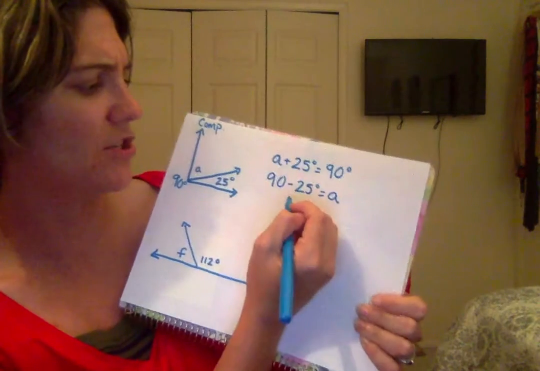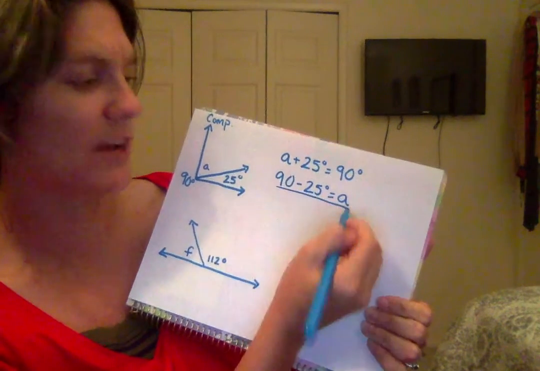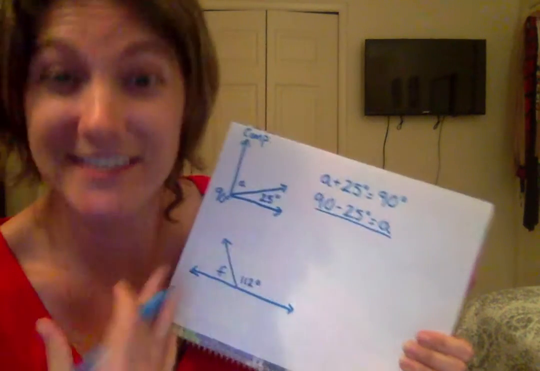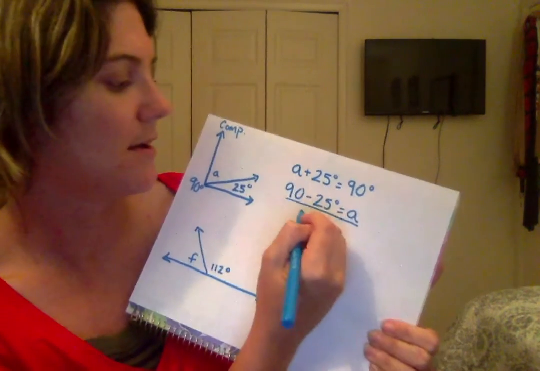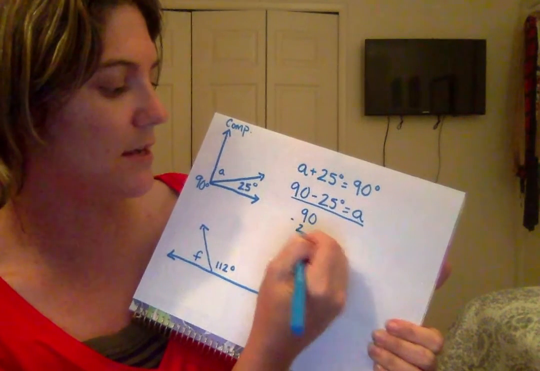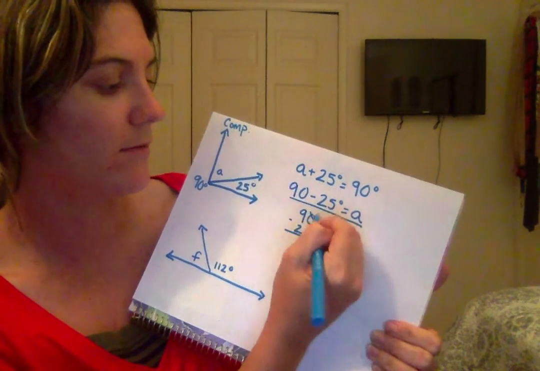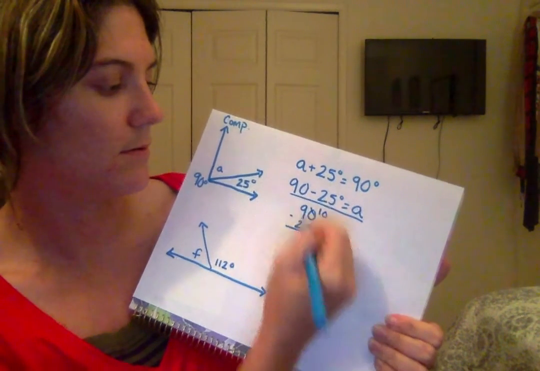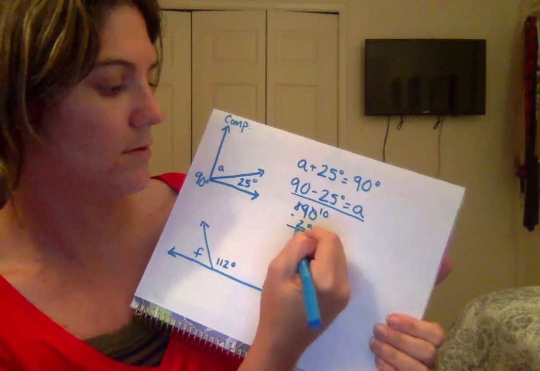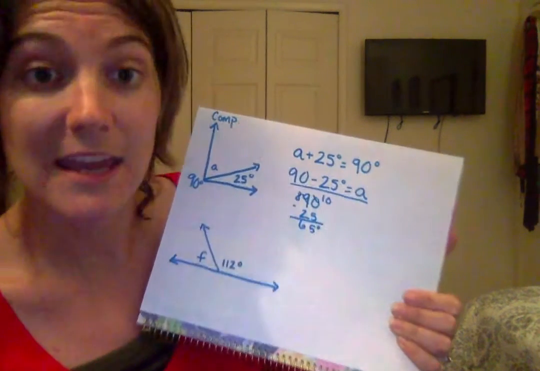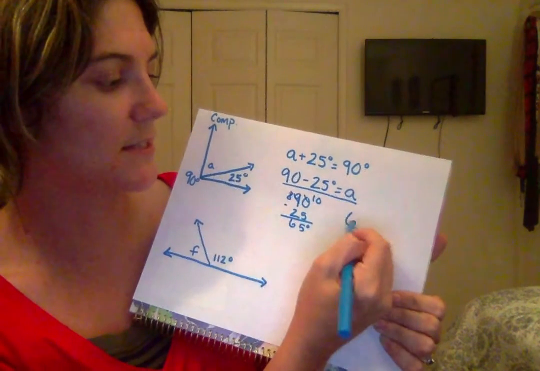So, each will come to the same answer. All right, go ahead and do my math. I'm going to choose to look at this subtraction problem here because that's what makes most sense to me. I'm going to go ahead and do the math. 90 subtract 25, and I get my answer.